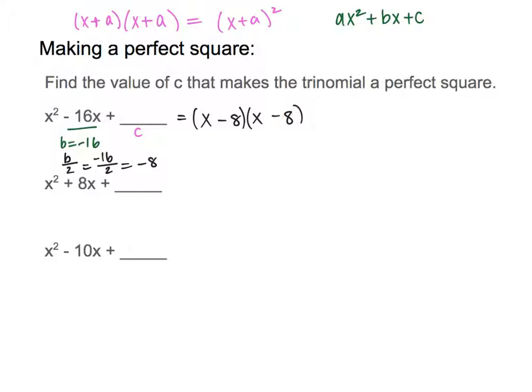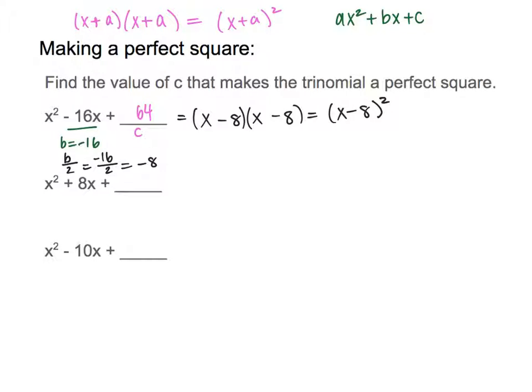So, because they're the same, I can say that they're going to be (x - 8) squared, because they're duplicates, right? But before I get all of this, I've already finished this part, I need to figure out what c is. So watch how negative 8, when you add it with negative 8, it gives you negative 16, which is great. So when I add the two terms, I get the middle term. So to find this number, I just have to multiply. Negative 8 times negative 8 gives you positive 64. So c here is positive 64.